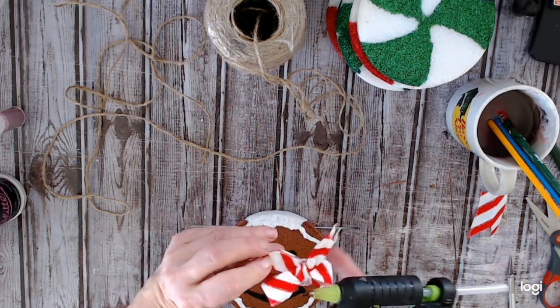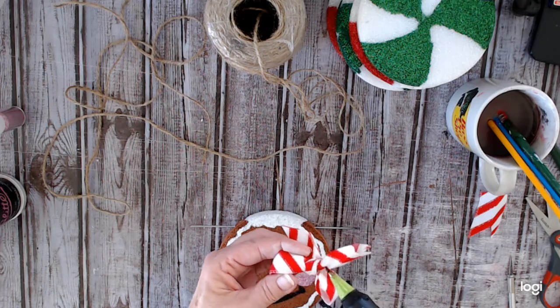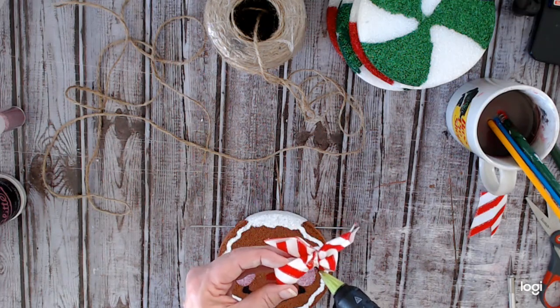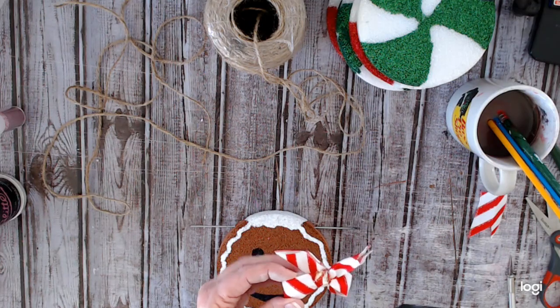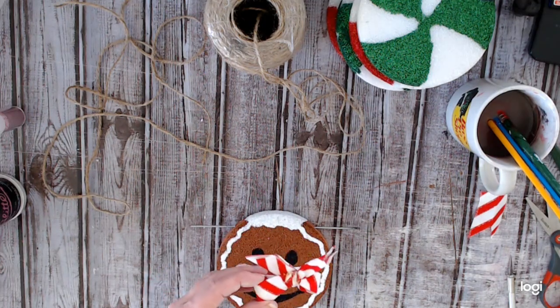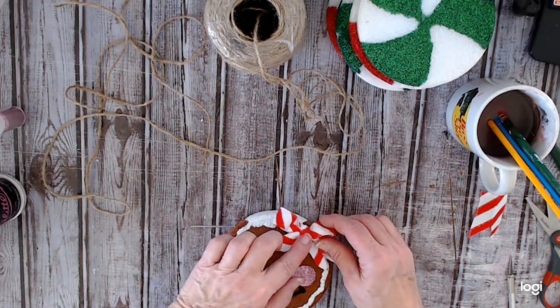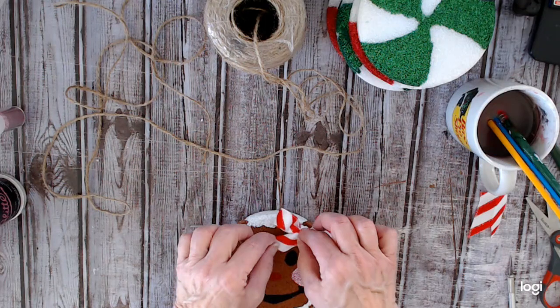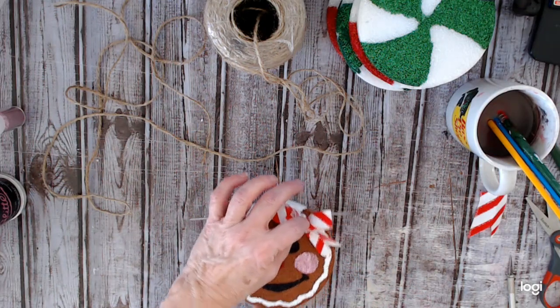So I'm going to put a little bit of glue inside my bow to kind of hold it. I'm coming up untied. Put the glue there. And I'm just going to set it right on there like that. Just like that with the seal up there.